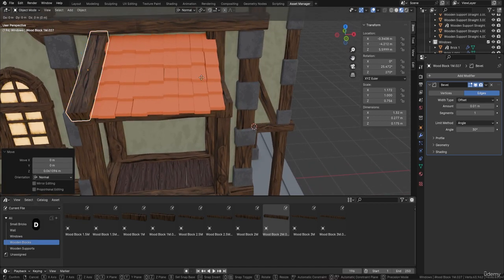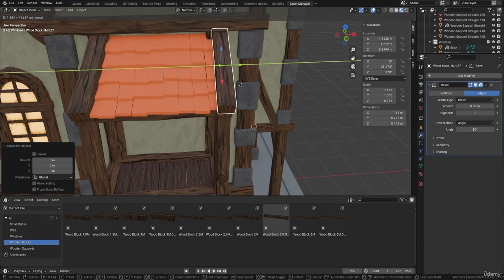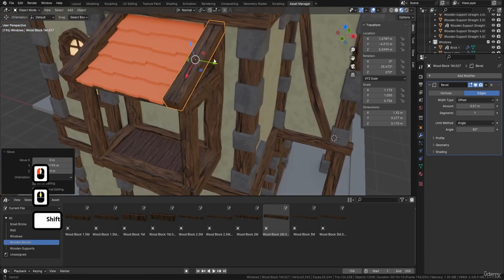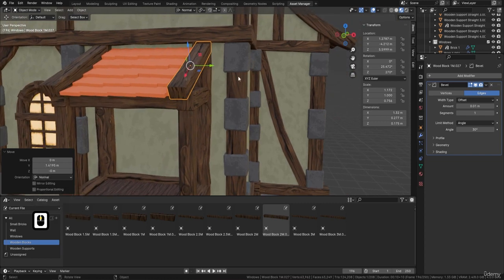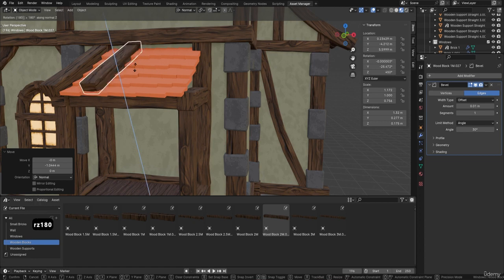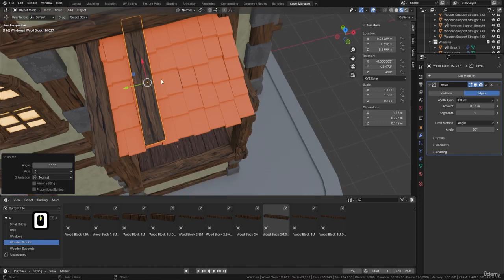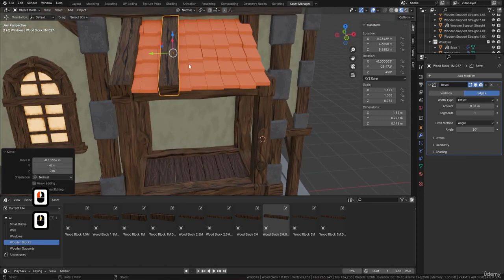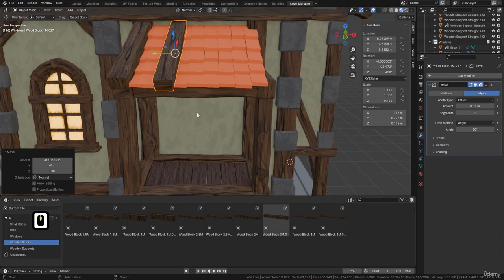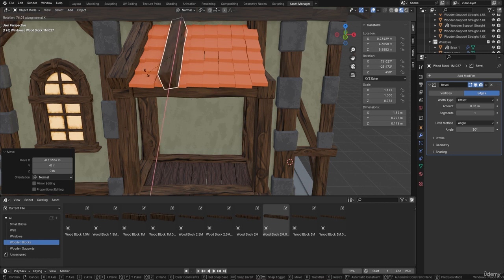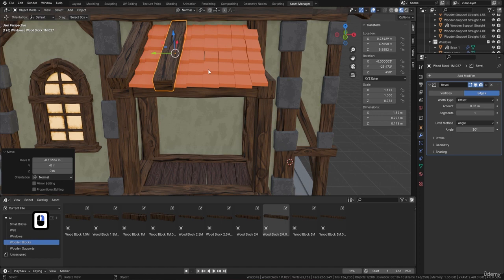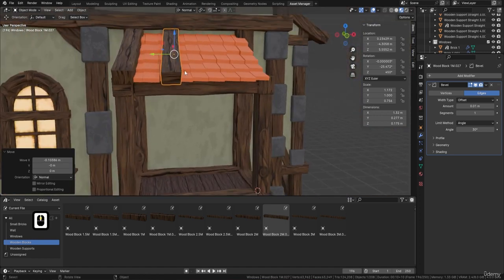the other side. So Shift D. Now we do want to rotate this one round. So I'll rotate it round. I'm going to press R, Z, 180. And then what I also want to do, because you can tell that they're pretty much the same along here, is also rotate it on the Y. So let's see then if I can rotate on the Y. So R, Y, or R, X. Yeah, we can see that we're not getting the right rotation on there. You can see it's kind of rotating at a really weird angle. And maybe that's because we didn't reset our transformation after.